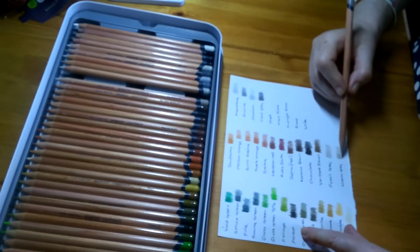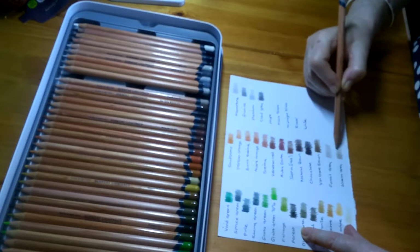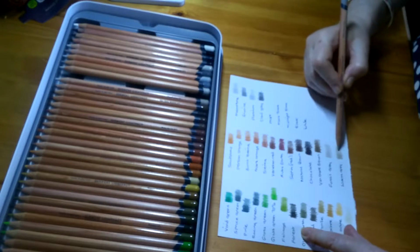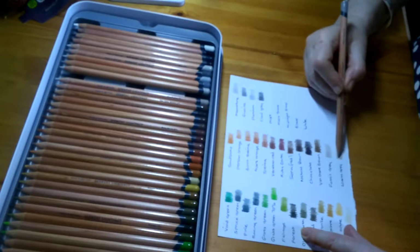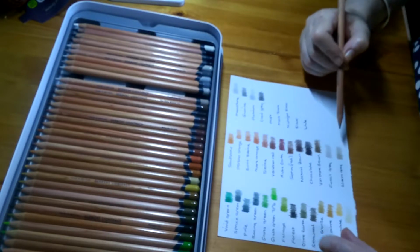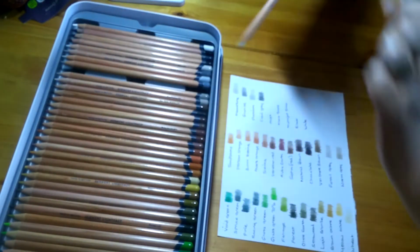This one is Warm Grey. Now, this one has got grey in it, but it's more of a beigey colour, which, yeah, it's a really medium beige colour, I would say. Depending on whether you want a full coverage colour or just a little bit of colour. Although it's called grey, it's a medium sort of colour.